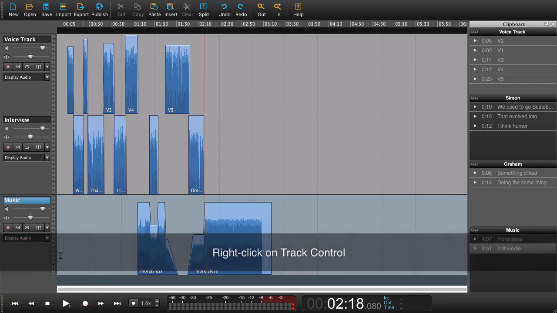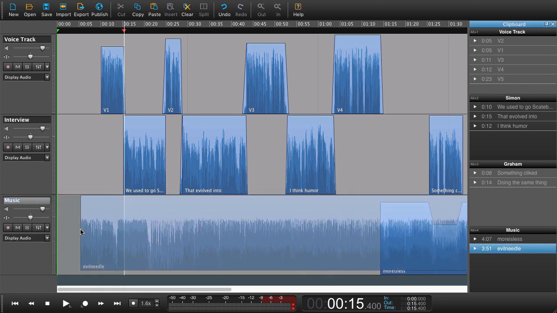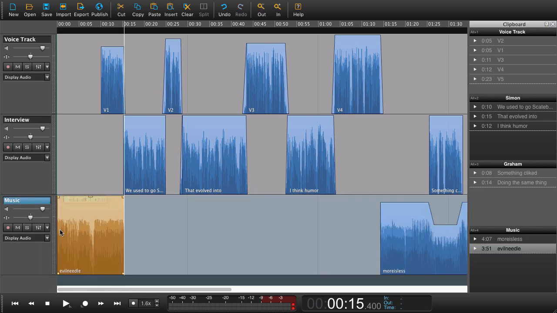We could also do something else, which is quite clever. We can drag a selection. This is roughly the amount of room that we have for this piece of music here. We could just take the music, drag it into the selection, and it's only going to give us from the beginning of the music to the end of the selection. I can always drag out more if I need it. It's just a neat way of putting some audio that you know is too long into an area where you don't really have room for it.